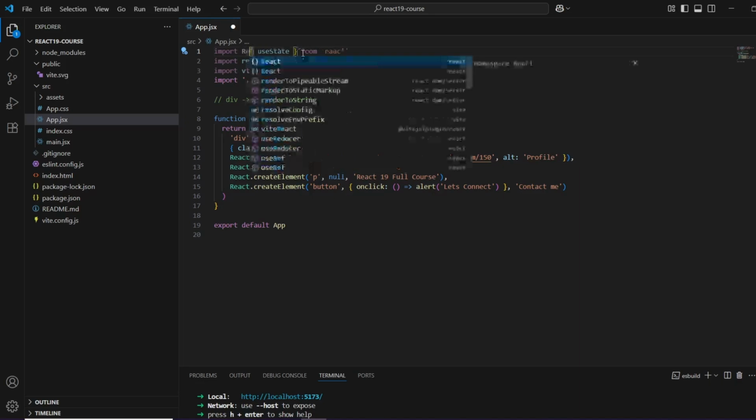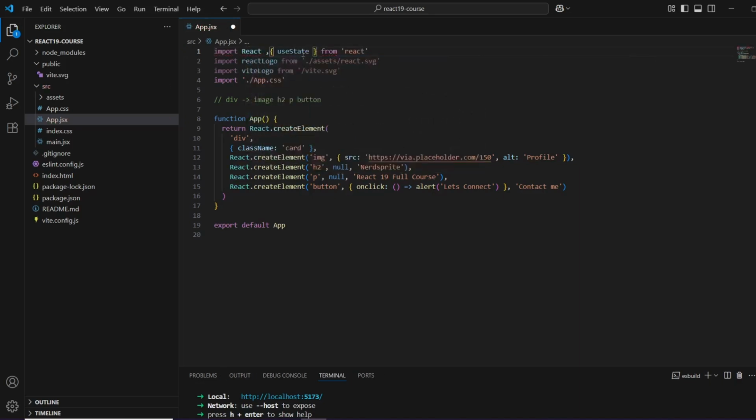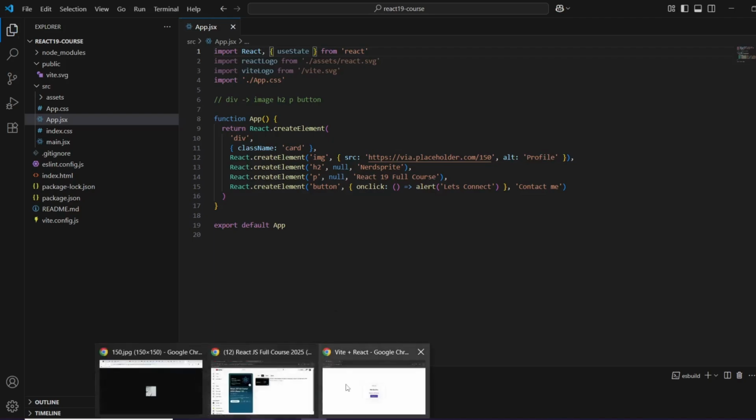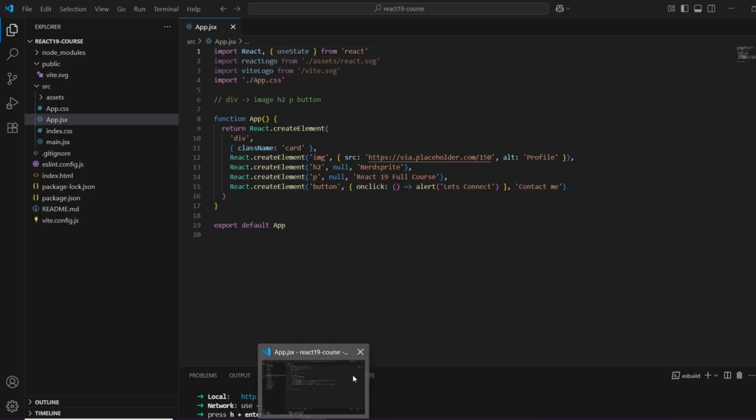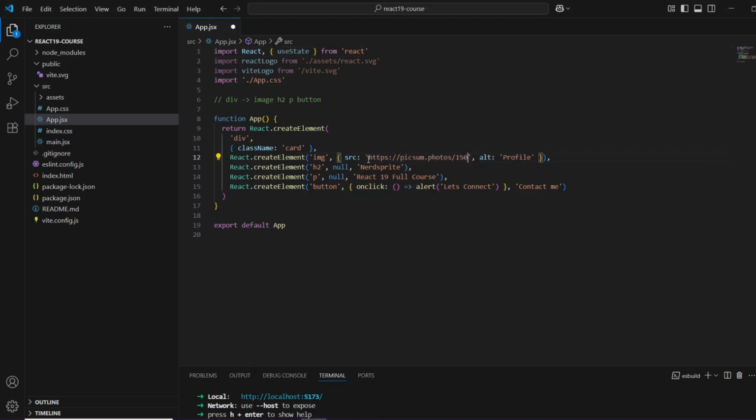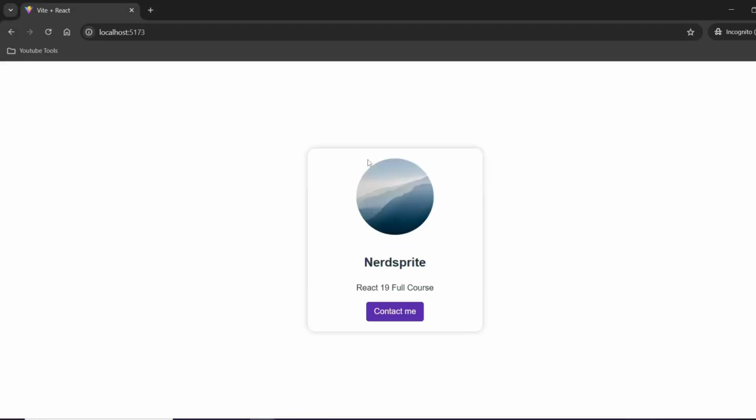Okay, so React like this, and now let's see how it is looking on our localhost. So let's go to the localhost. So here as you can see it is showing us the card component. But here the profile image is not showing, so I think the source does not exist. So let's change the source of this image file. Now let's see again. Yeah, so here you can see I have the card component ready. And now let's go to the code.